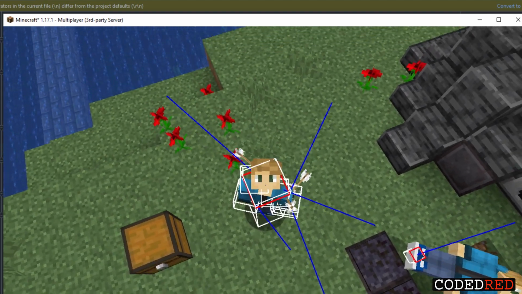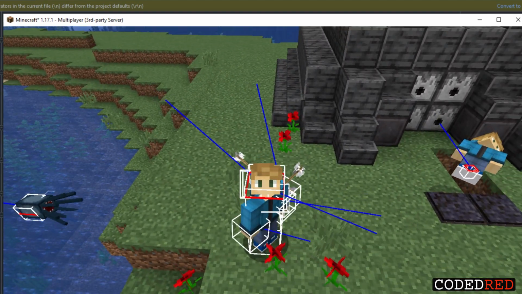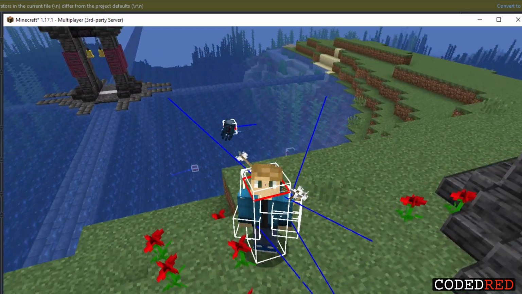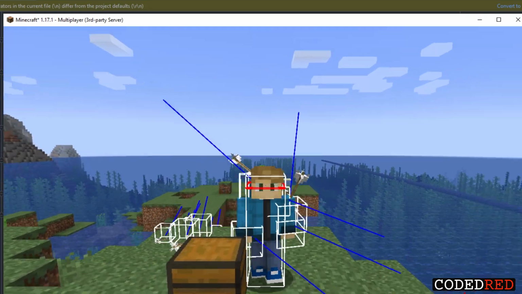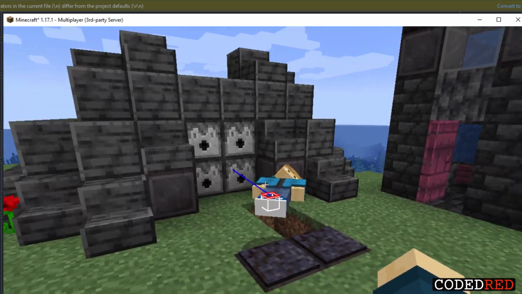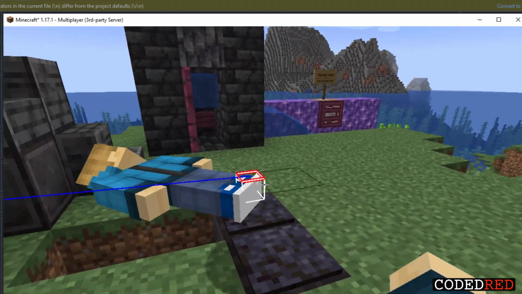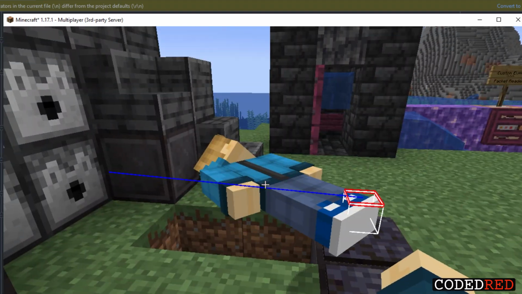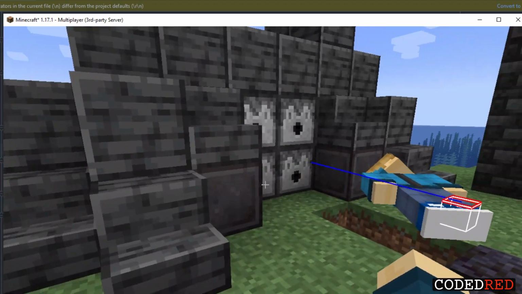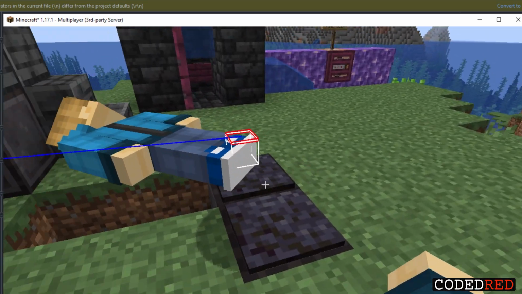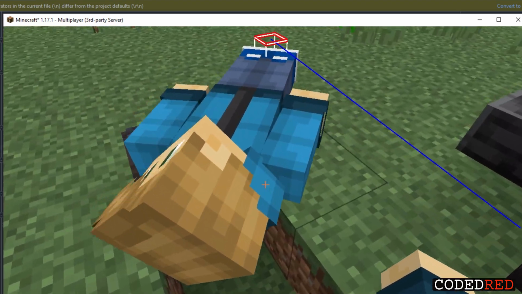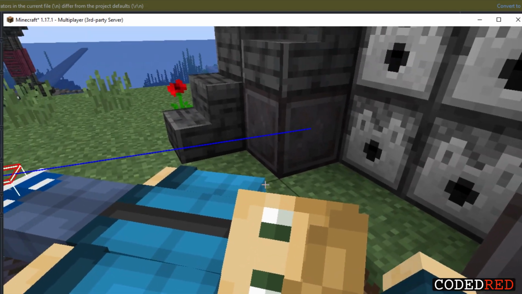Another thing I need to tell you guys about is hitboxes. Yes, the hitboxes are kind of messed up from when your player is in sleeping pose. If you do create an NPC that's standing like this, the hitboxes are perfectly fine, so they'll be able to right click on it in any position they want. However, in the sleeping pose, the only place that they can click on to open up the inventory is their feet. This is something that I tried to work on for a few hours to see if I could change it, but sadly I wasn't able to change the hitbox in Spigot. That's why I did change the pose to swimming, because they have a bigger hitbox. It's about their whole chest instead of just their feet.